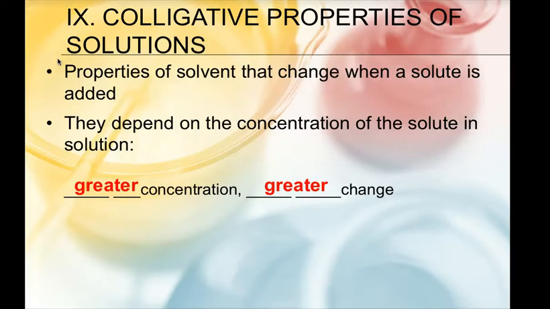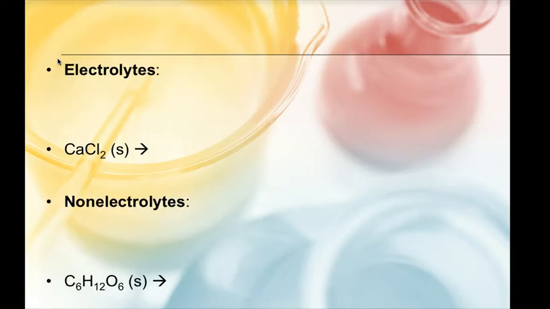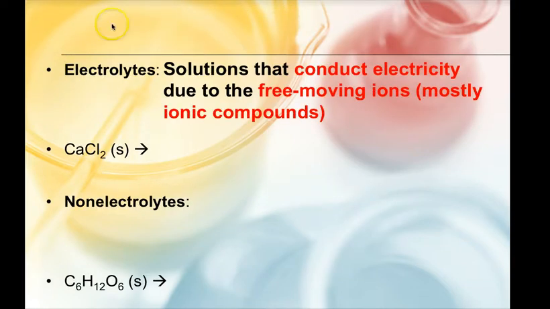And the more you add to the water, the higher the boiling point is going to go, and the lower the freezing point is going to go. And this is all related to, for example, why we use salt on the roads in the winter, and why you use antifreeze in your car, especially in the summer, so that it doesn't overheat. Well, let's take a look at first what an electrolyte is.